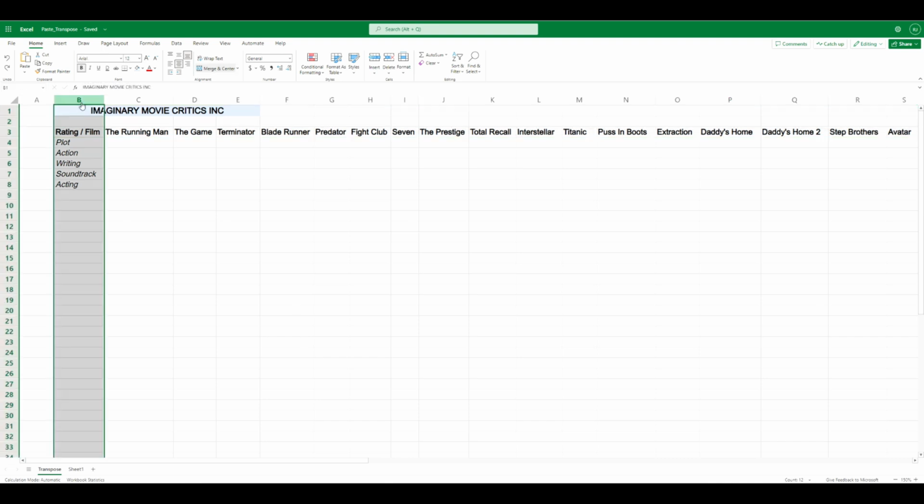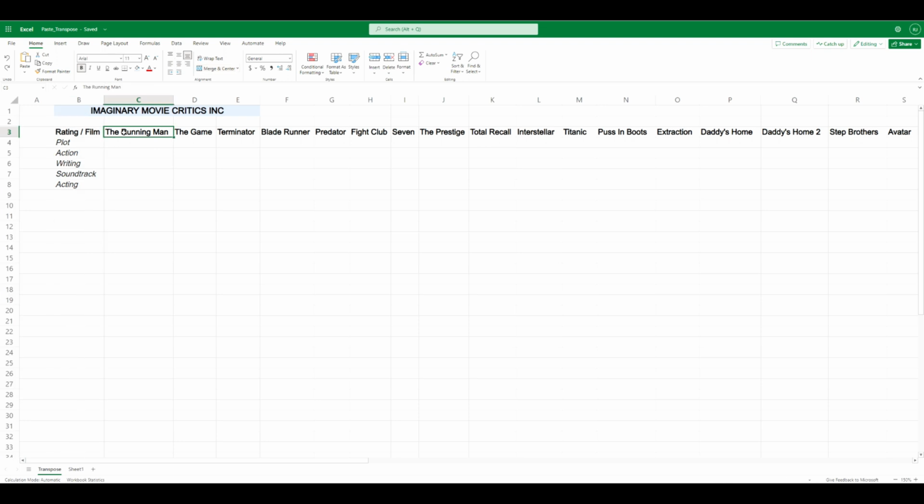Whilst creating the sheet, it occurs to us that because our list of movies is likely to continue to grow and cause the sheet to scroll, it would be better if the movies were listed in a column and the rating labels moved to a single row, as they are likely to remain constant.